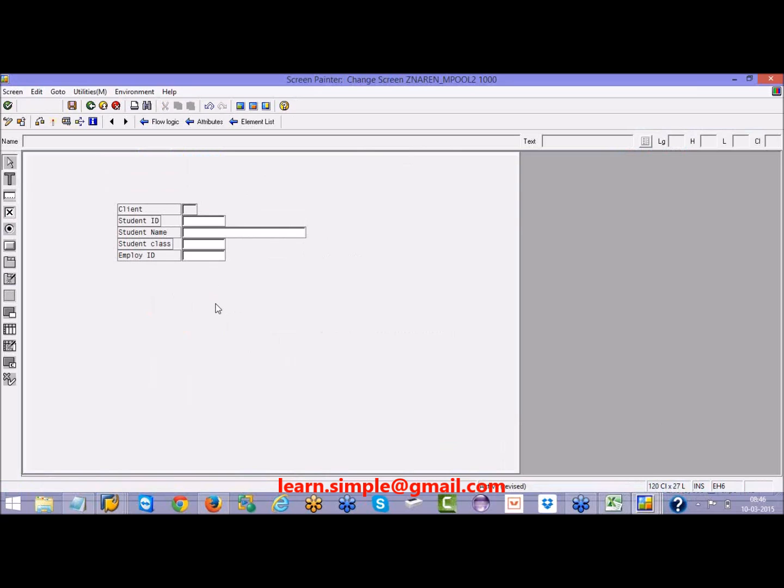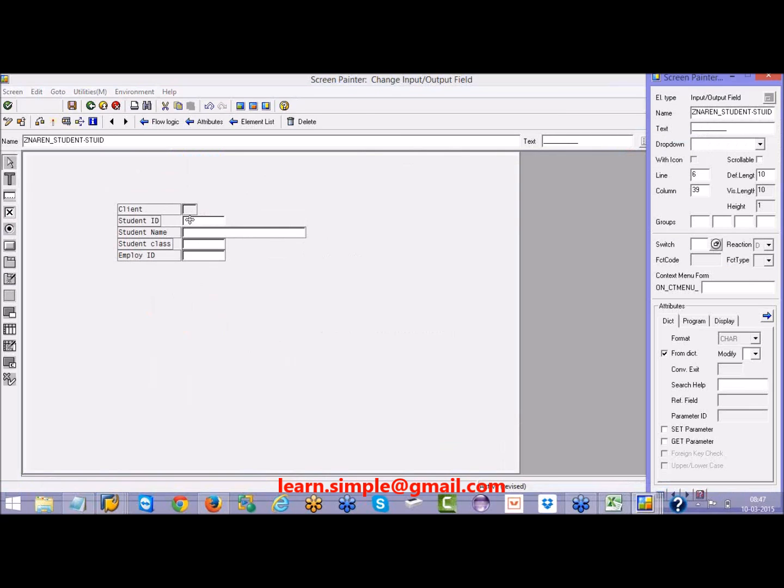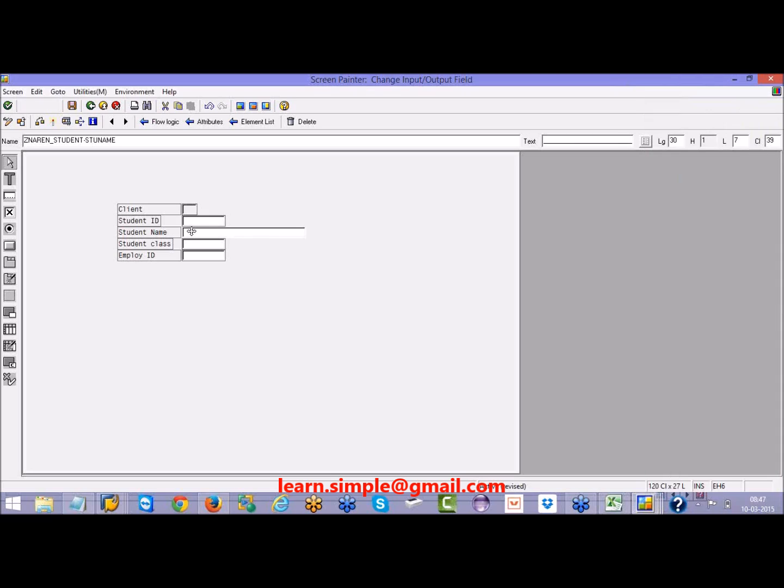So when you want a description for a field which is already available in DDIC, you can do it this way. Student ID looks like work area hyphen field name only, and student name, all these fields look like work area hyphen field name. You can observe here.